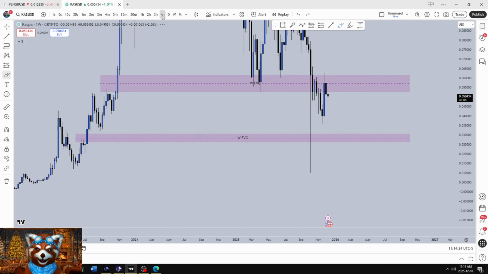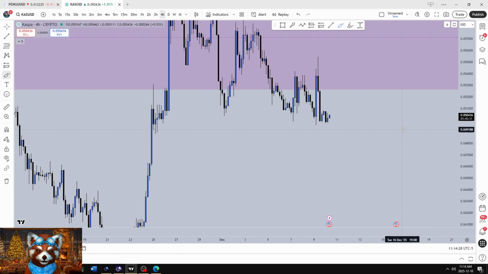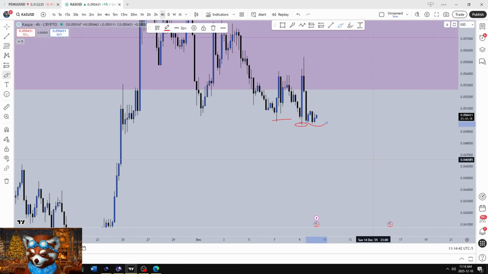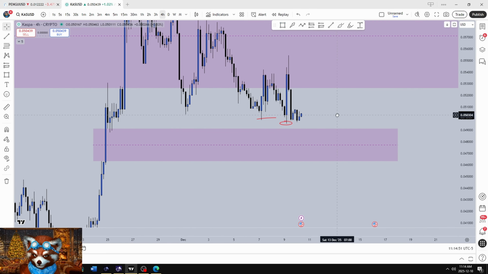Now, if we break it down even more on the 4 hourly and look for where could price go next if we are in a bearish trend, I see two possibilities, right? We do have this low right over here, which is a strong low because why? We swept out previous liquidity and we have not swept it yet in the past. So we know that this is a strong area. What else do we have in this zone? We have a 4 hour imbalance in price right over here. And we can see that in the past here, we have respected it and it gave us the push to the upside.